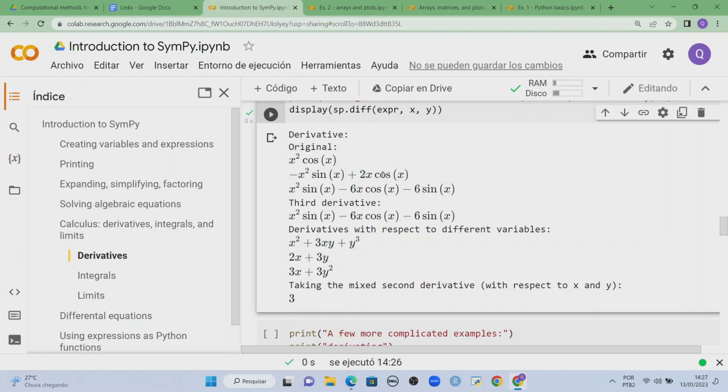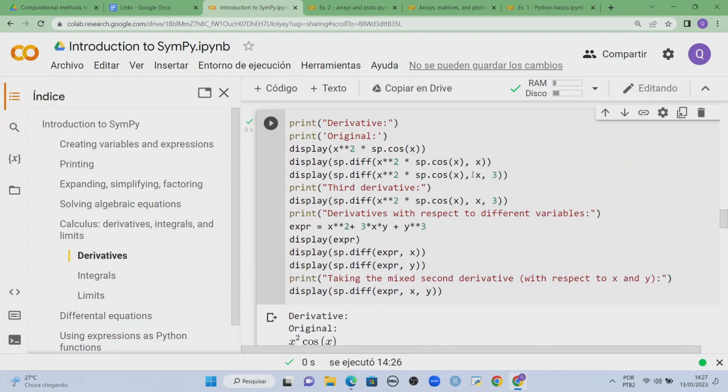And now what if I want to calculate, for instance, the third derivative? So I want to differentiate 3 times with respect to x, okay? I can pass another argument here, that is the number of times I want to diff. In this case, the default is 1, okay? If I pass x and then 3, it means take the third derivative of this expression with respect to x. Easy to use?